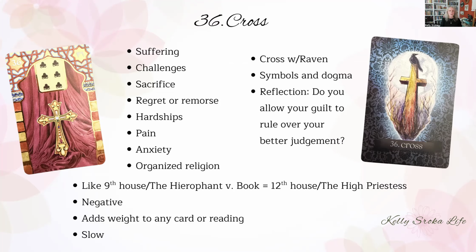So this is a negative card. Adds weight to any card or reading and is slow. And here on this side, with the cross and the raven and the Wicked Tails Lenormand, we have this, because Lenormand is very much about symbols and how symbols become intertwined with dogma and intertwined with things that people just believe for the sake of belief and not really questioning it.